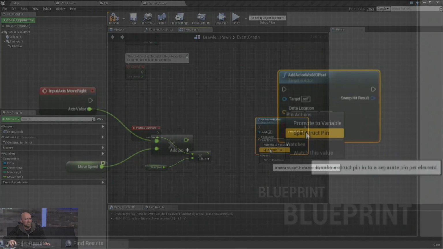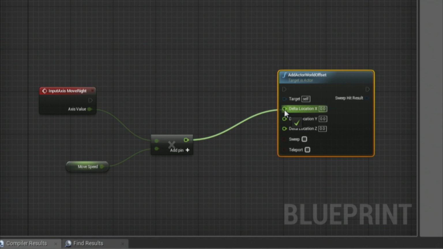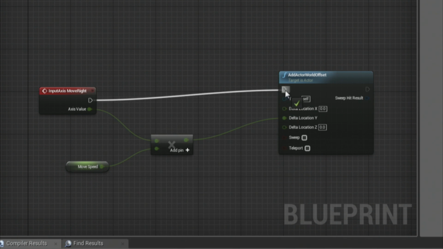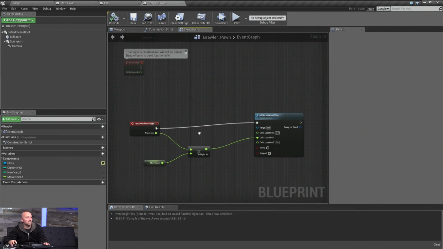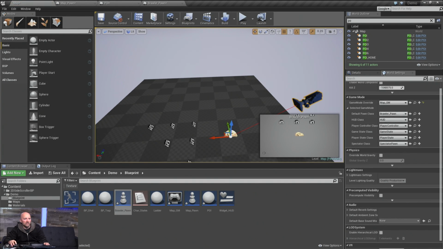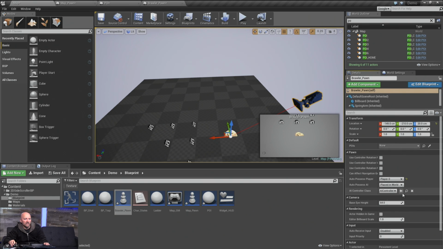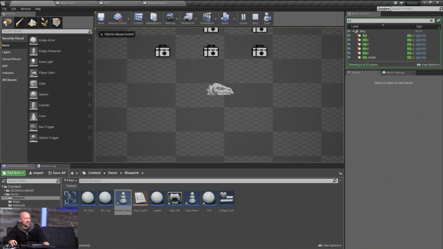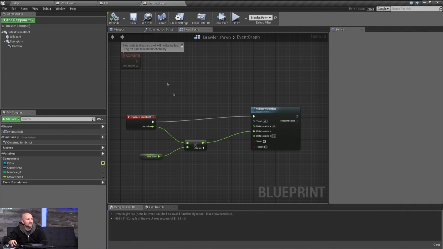Let's go ahead and split this. Drop it. I think we want to go on Y actually, because of the way that we're facing. Let's see. Did we accept? Let's drop him into the world. All right, and he's going to need to be possessed and also gain input. All right, why aren't you working? Move right. Why aren't you working? That should work.